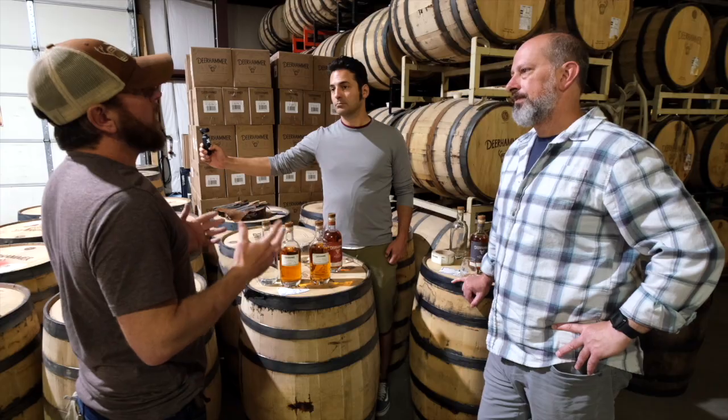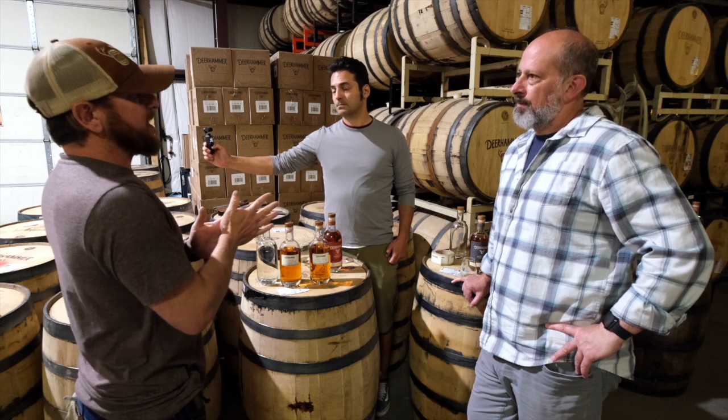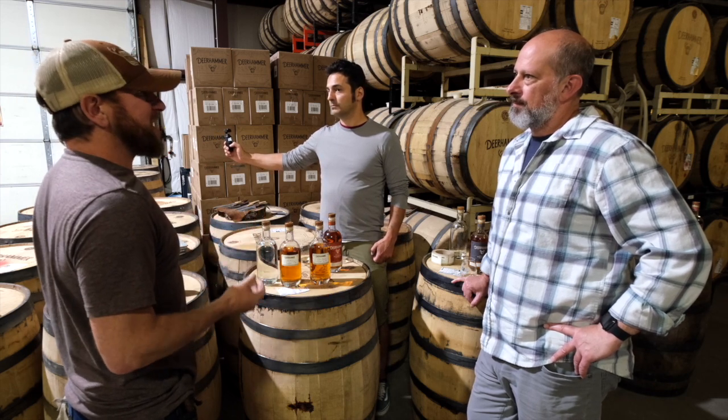Yes, absolutely. And now you're really able to not confuse the two, it seems like. Right. Well, yeah, I mean, we're letting the fermentation happen, and then the bacteria comes in and does its thing. And it doesn't happen quick. You know, that oxidation of those organic acids, it takes at least 2 years. And it really starts to pop for us at 3 to 4 years. We've got some single malt at 7 years.